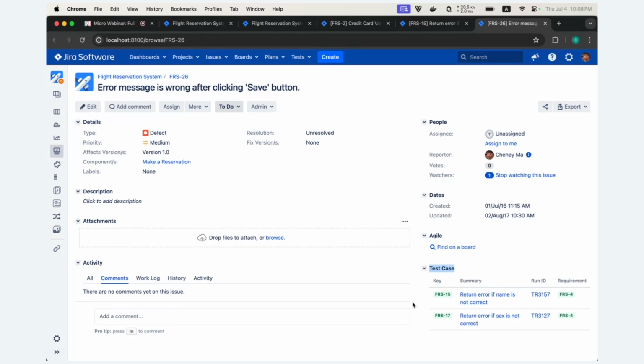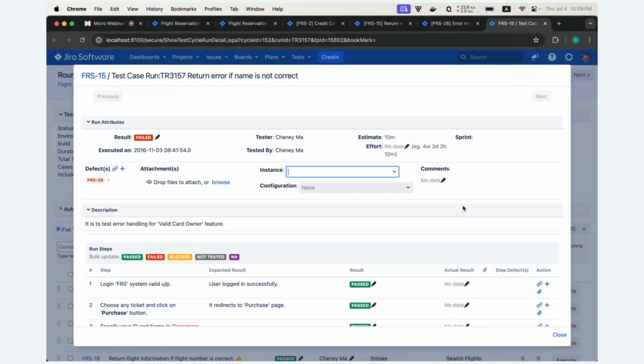From here, you can read that this defect was reported during the execution of these two test cases. And here, the run ID hyperlink shows the execution details. If you click on that, you will see the test case executed, the result is found, and here is the defect.